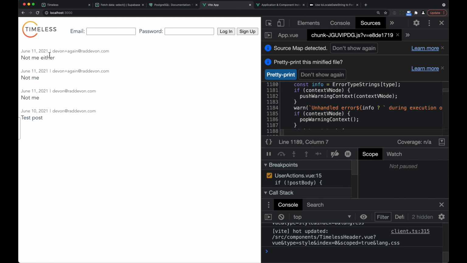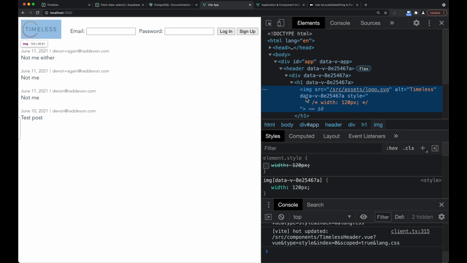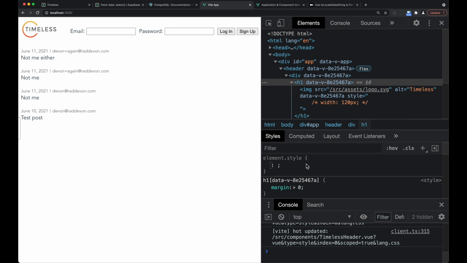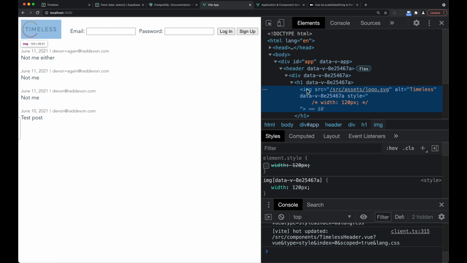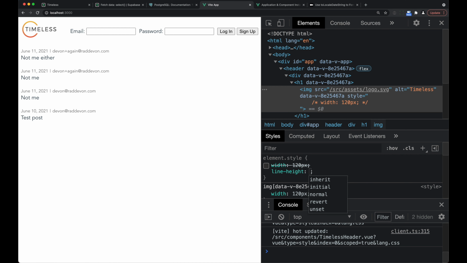You can tell it even better when they're closer to one another. Although I do kind of wish this logo, the text in the logo, were centered with respect to the form. I wonder if there's a good way we can do that without making a mess. Seems like if I hover over my image here, it's nice and compact against the graphical elements of the image, but then if I hover over this H1, I've got a bunch of space at the bottom. It's blue, so it's part of the content area. It's not a margin or padding, but let's see if we can get rid of that. I wonder if it's because of the line height of this H1, and I can test that. Let's set a line height of 1, or 0 maybe.